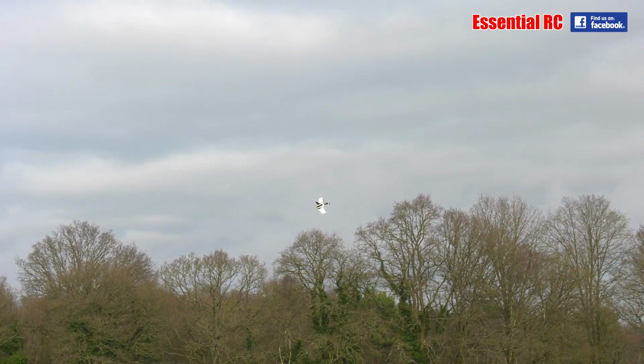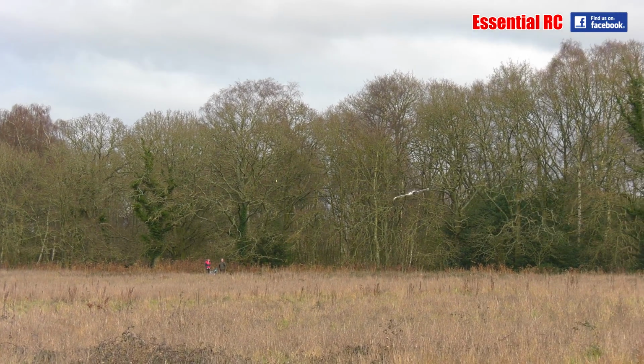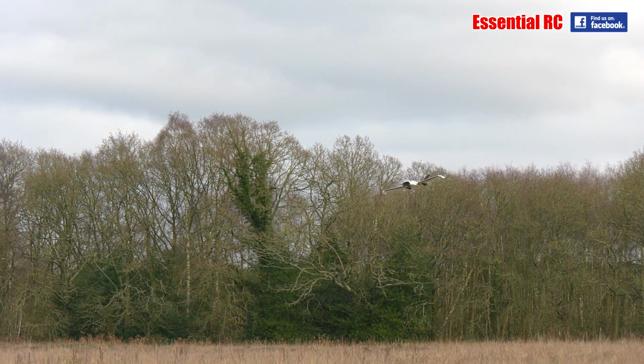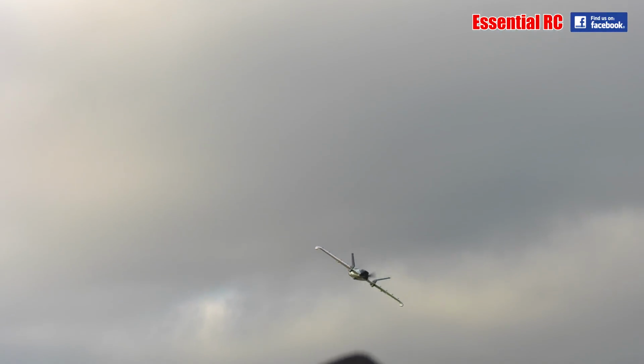What's it like at slow speed? It's nice and stable. Presumably it won't tip stall with a swept forward wing. Swept wing. That's nice and slow, isn't it?